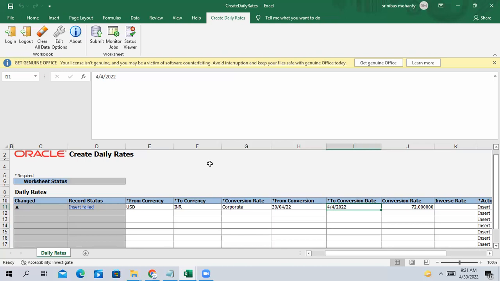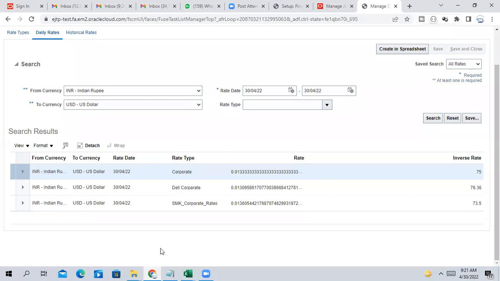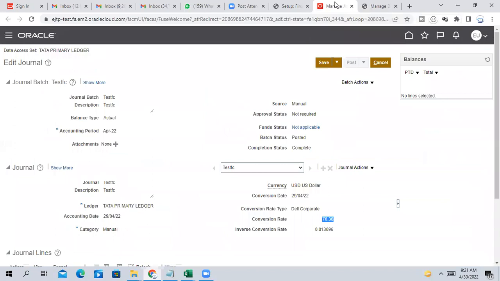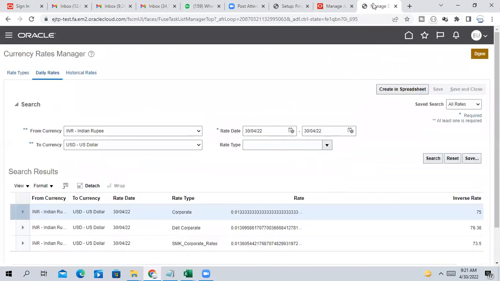No, you were taught just now how, when you are posting a journal in foreign currency, how it is populating automatically. We are not giving it manually. In the Excel we have to give it manually for each entry, then for each business transaction. These are two separate things. It's a part of setup, configuration. I'm just showing where it is coming from.